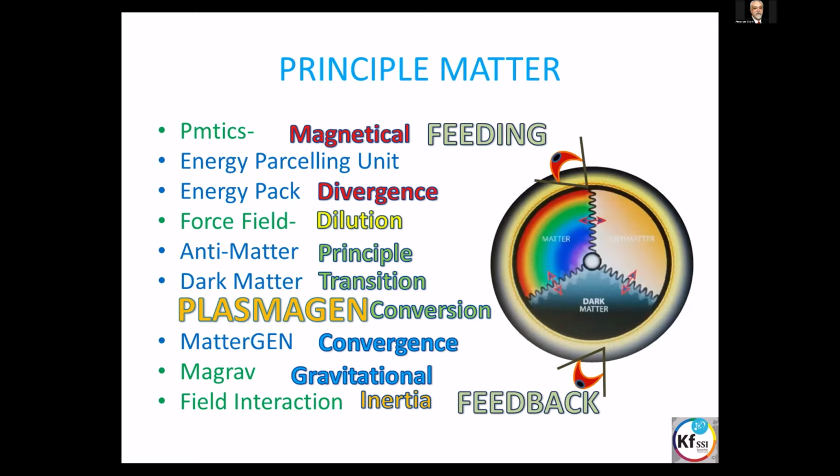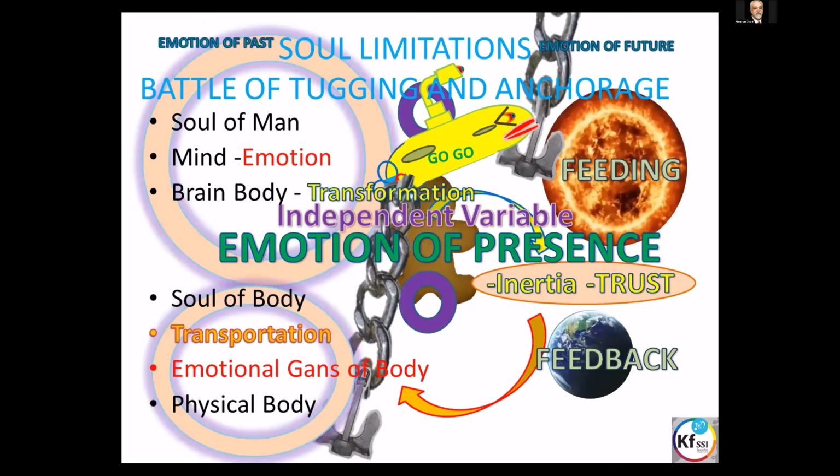And so that becomes now where we see that we in our physicality are trying to fight between the tugging of our emotion and the anchorage of our physicality. And it's pulling us in two directions. And for many of us, it's a battle. But it's not really a battle of tugging and anchorage. It's a battle of understanding the science, because not understanding the science places limitations on our soul.